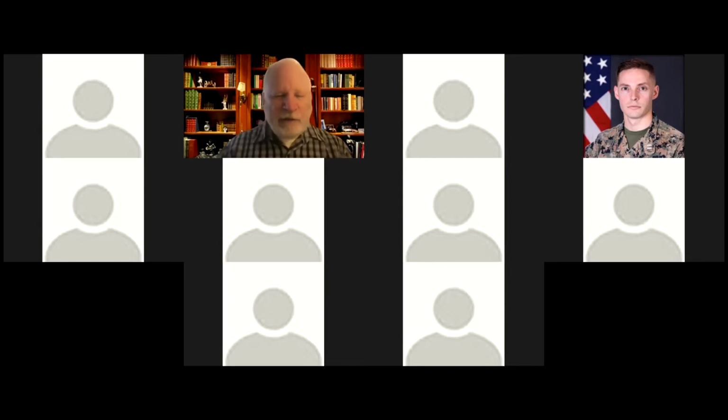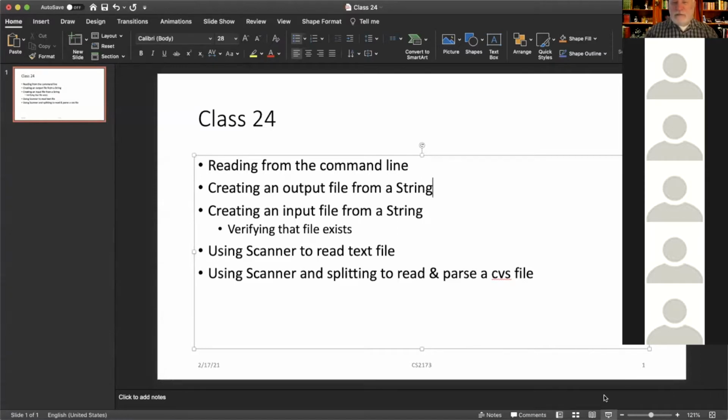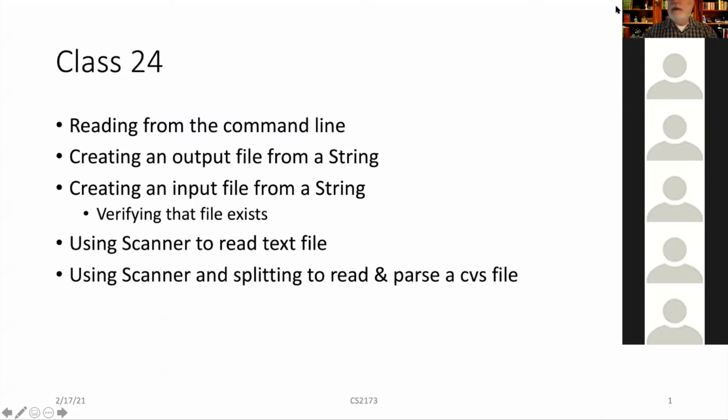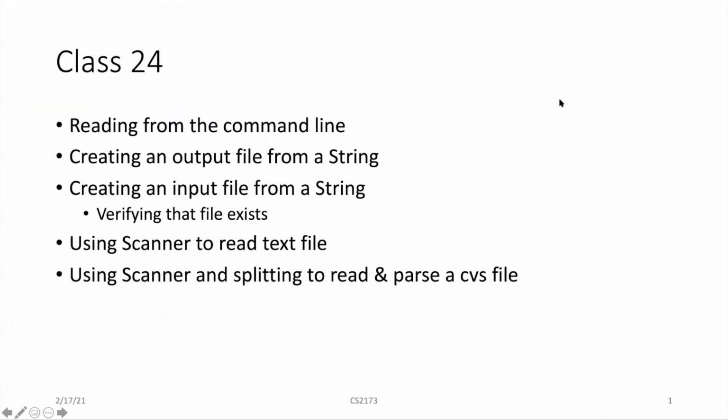Today we're going to continue with input and output, starting with output this time. Again, I've been cutting back on the amount of PowerPoint because I want to spend more time doing code. So we're going to talk about reading from the command line, and that's going to involve this strange thing called args that we've seen since the day of the first Hello World thing. We'll see what that's about and how to work with that in NetBeans.